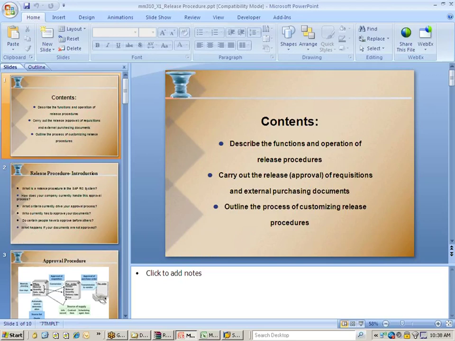Therefore create characteristics under here. You hit enter.